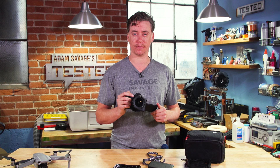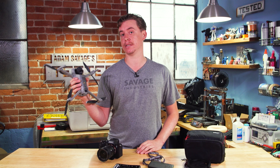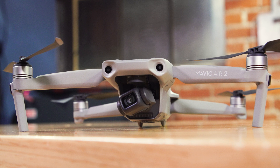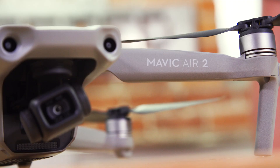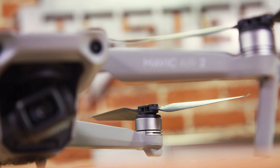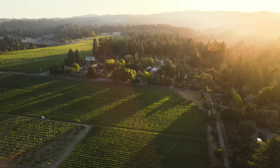Last item is the Mavic Air 2. As some of you may know, we did a video on this earlier in the year and I absolutely love this drone. It's the perfect size, has great highly detailed footage. You can shoot in a log profile and it comes out looking beautiful. I've used this on a lot of personal projects, some paid gigs, and some content here at Tested. It just sits in my backpack and takes up hardly any room. It does 4K video just right. It's not super high-level professional — there's a reason to buy a more expensive drone — but for what it is, this is perfect and I highly recommend it.